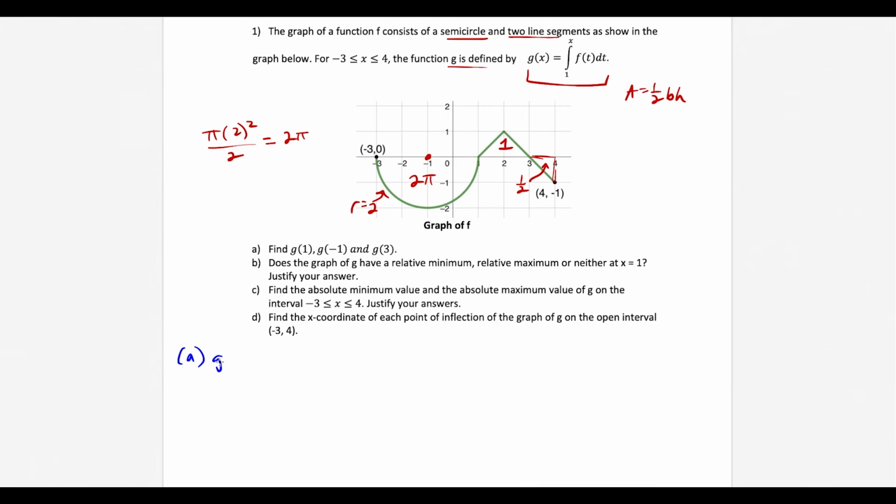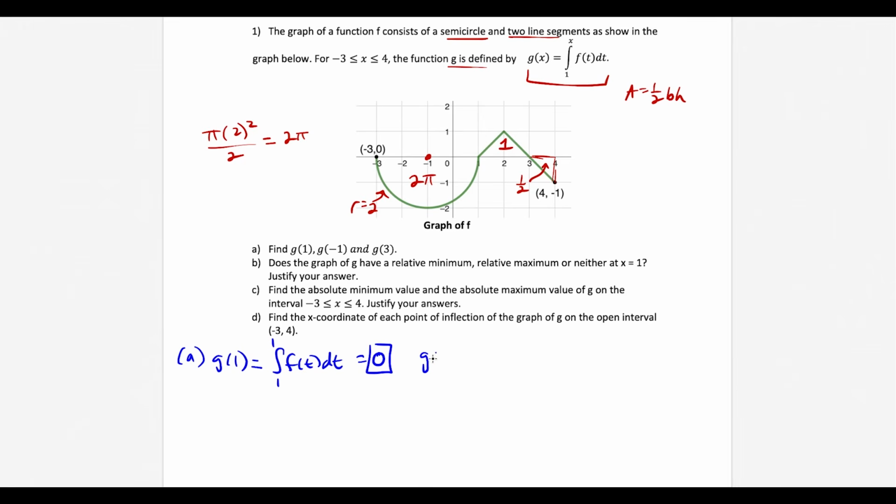Let's say first we want to find g of 1. Well, we just plug into this function here. This is the integral from 1 to 1 of f of t dt. And for this, anytime your lower and upper limits match, this integral is simply going to simplify to 0. So that's the first part here. And now for the second part, we want to find, I'll circle our answer.